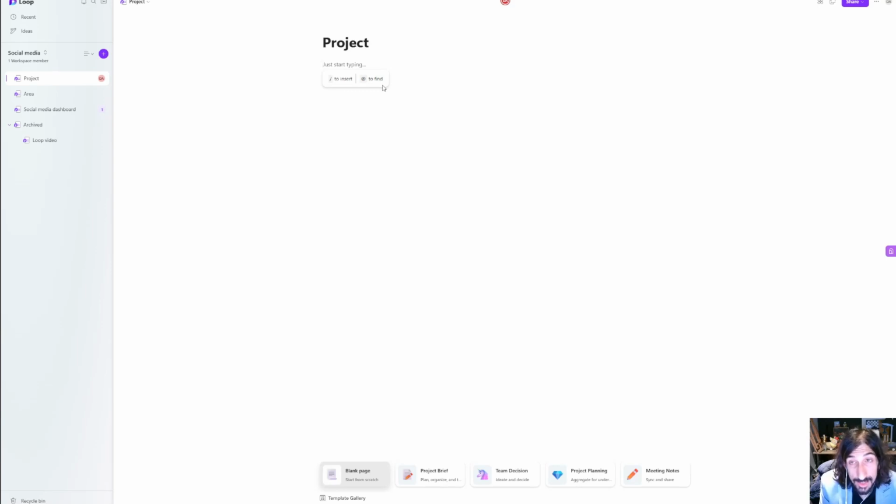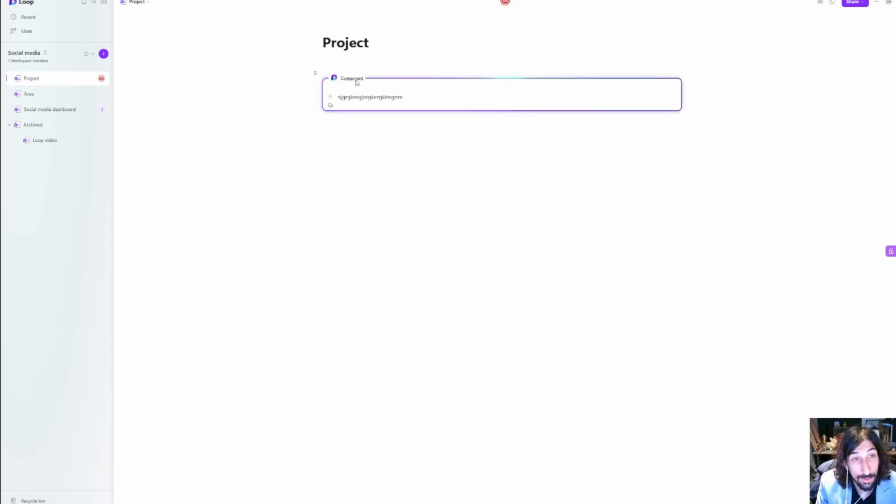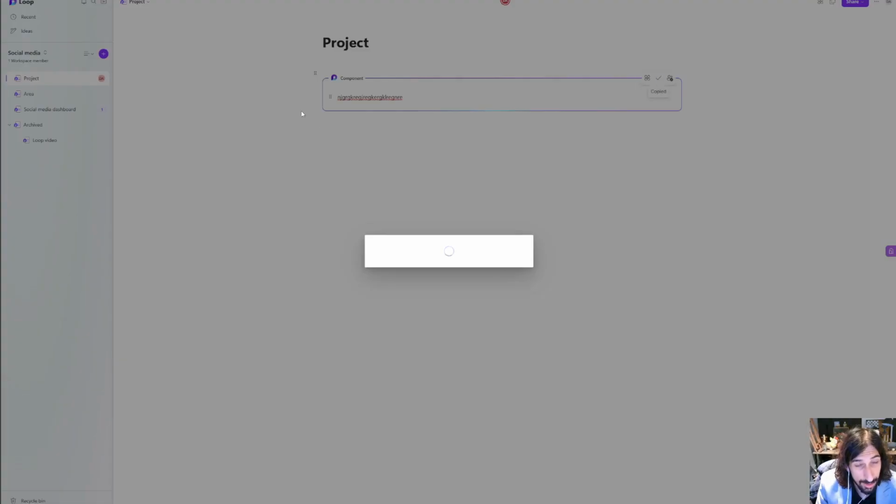And I know that a lot of people like to have a way to embed blocks instead of writing the same block or the same thing multiple times. So I'm just going to show you how that works as well. So let's say I am just going to write something for the sake of this video. We will create this into a loop component. And once it is created, we can copy the component.